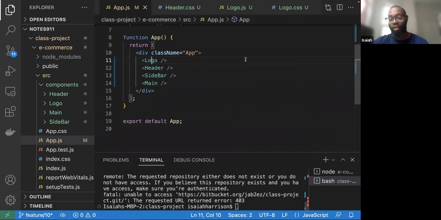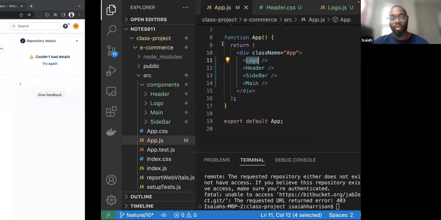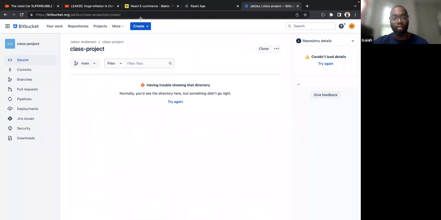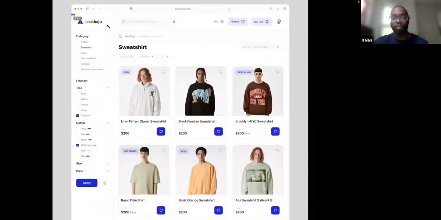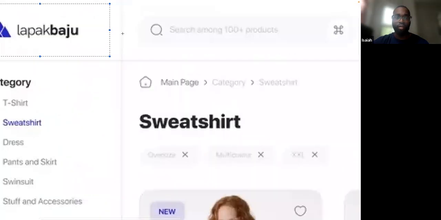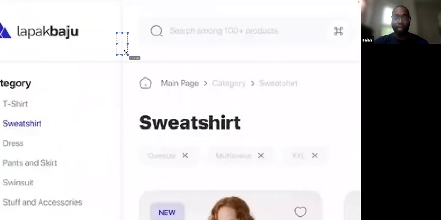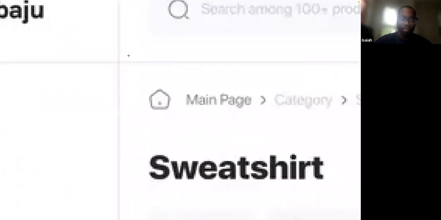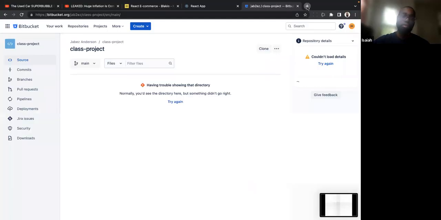Let's see, logo. Logo is a box and it has this background color. So it's a div, and this background color, I'm gonna try to get this color from online. Let me just zoom in. It's something y'all can do too if y'all want. Screenshot that, and then I'm gonna go to colors.